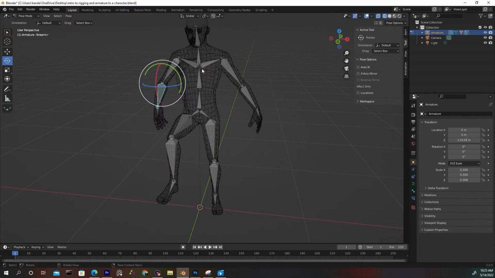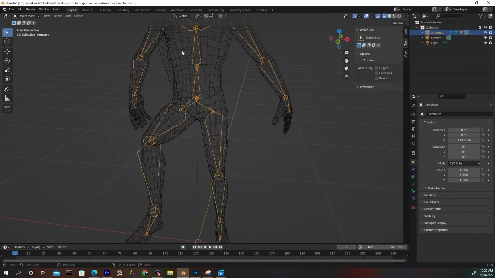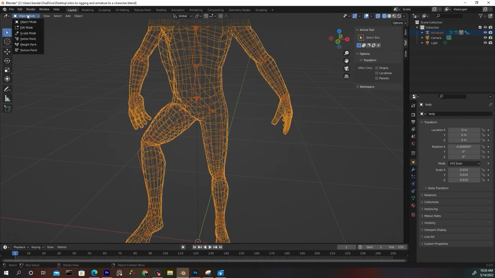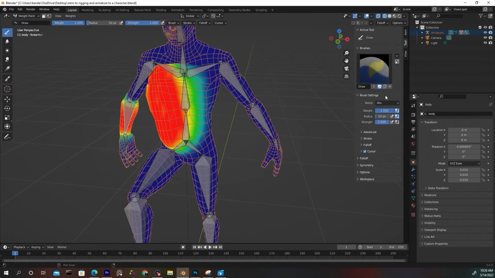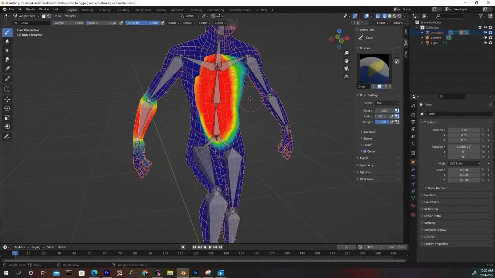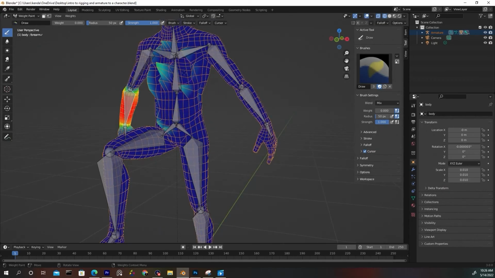And remember, to fix that, you want to select the armature and then the character, and then go to object mode, and you can go to weight paint. And then we can just bring the weight down to 0. And we can fix these issues.